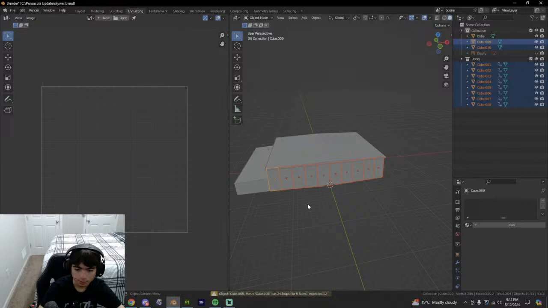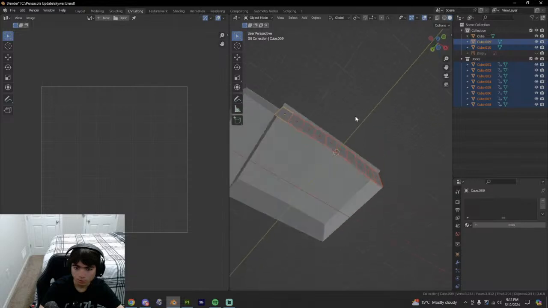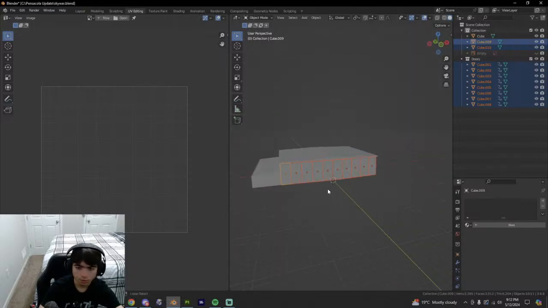Copy UV maps. Did that fix it? Actually, they're not here.